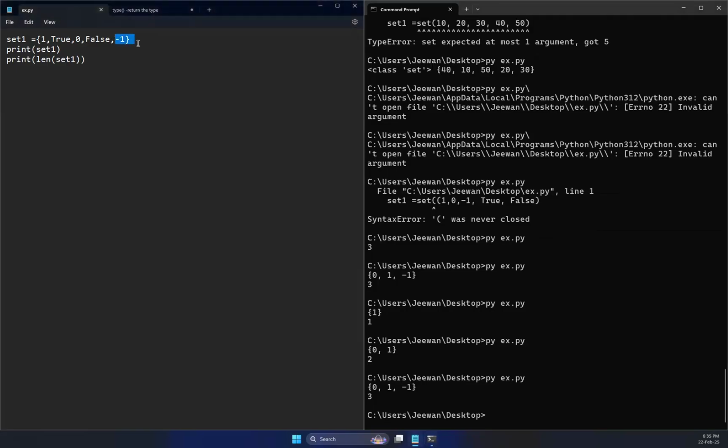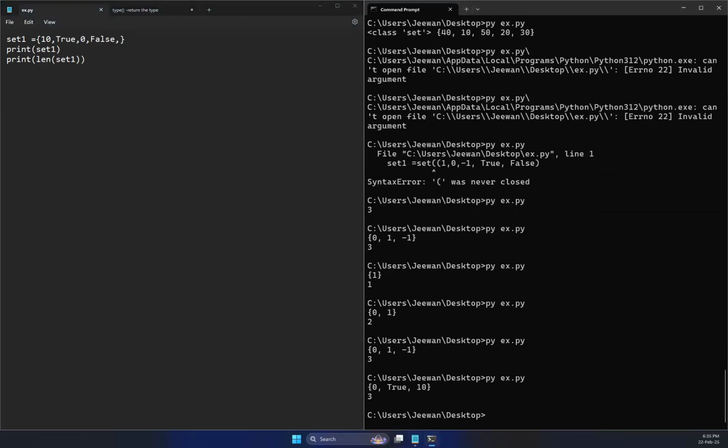True or False is not displayed because, like, if I don't have 1, then it considers 0, True, 10. Remember in Python, 1 is taken as True and 0 is taken as False.